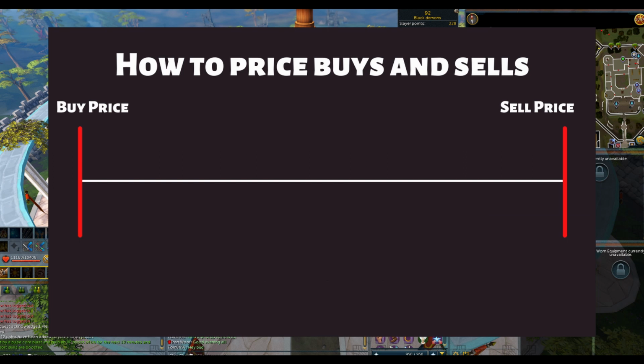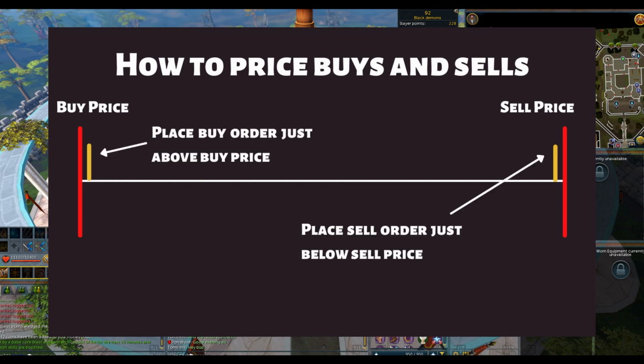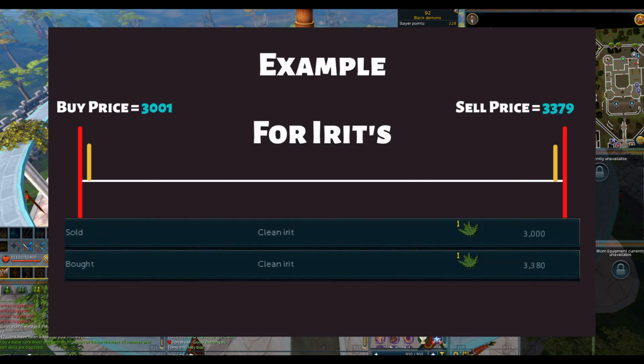This is really, if you want to look at it, where your competition lies. Somebody is buying items at the low price, and somebody is selling items at the high price. The profit that you can make and how you want to properly price your items is to place a buy order just above your buy price and to place your sell order just below the sell price. What this means is that when somebody sells their item at a low price, you're the first person in line. And when someone goes to buy for much higher than they normally would, then your item is just below the maximum, which means that you're going to get that sale.